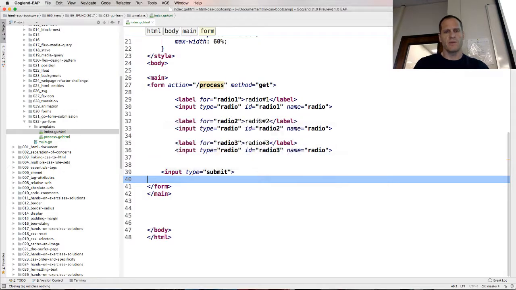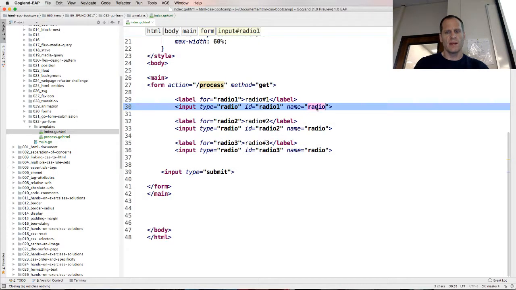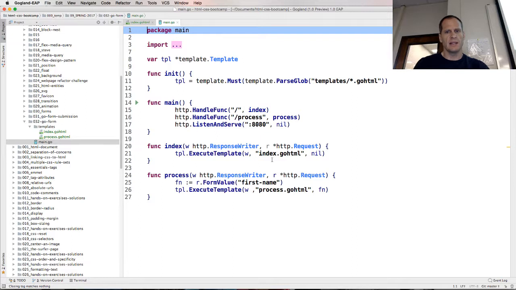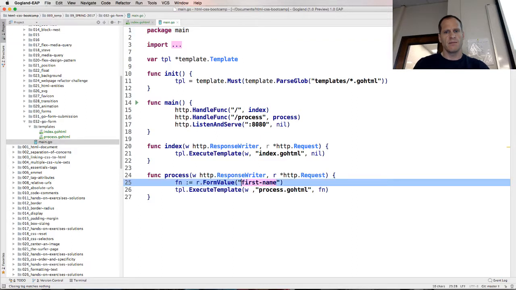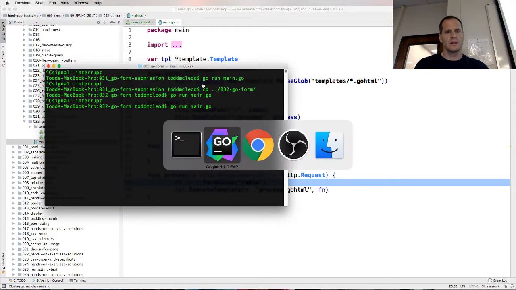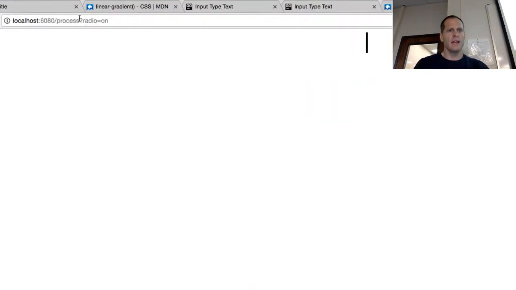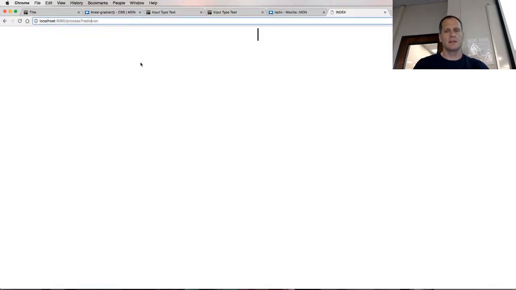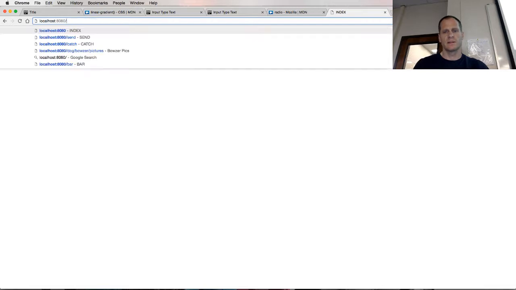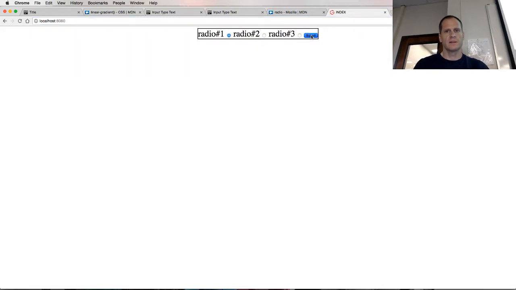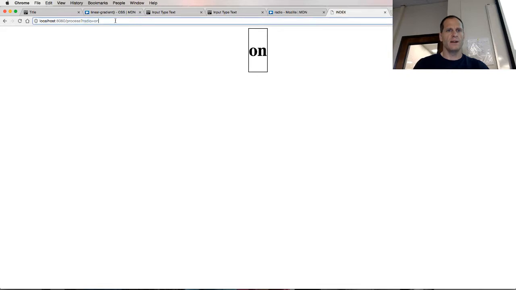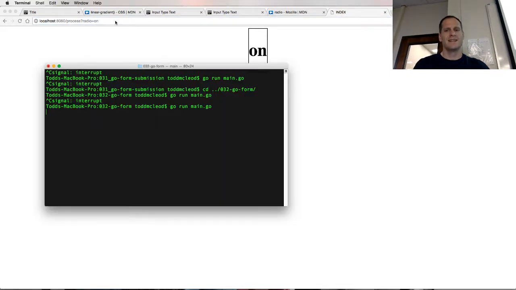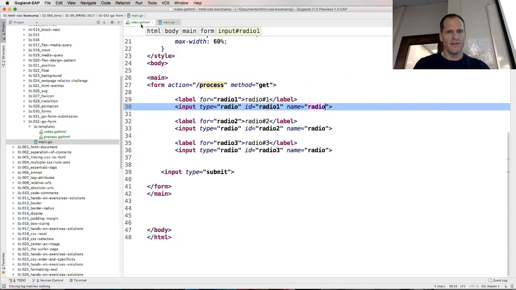And what came through, I need to change that. It's coming through radio. So I need to go back to here and say, hey, get out of this variable, radio. So maybe it did that and put it into radio on. It gave me radio on. That's it. Radio on. So how do I associate a value with that and make it a radio group?